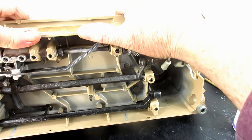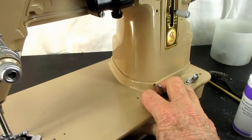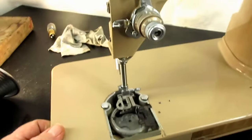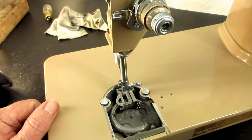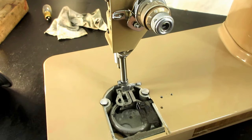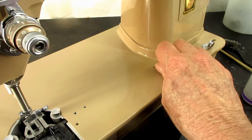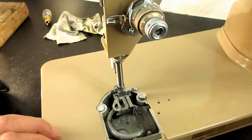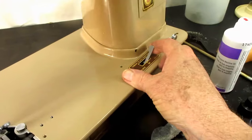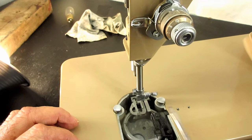And then there's a couple more places up here I want to do, and that's these lifting pins. Remember they were sticky and had trouble, and the whole lever was very stiff. I mean, it's working now, but man, is it stiff, you know? And like this raised up, it doesn't want to go back down. So I'm going to put it in the unlock or all the way left position, which raises these up.